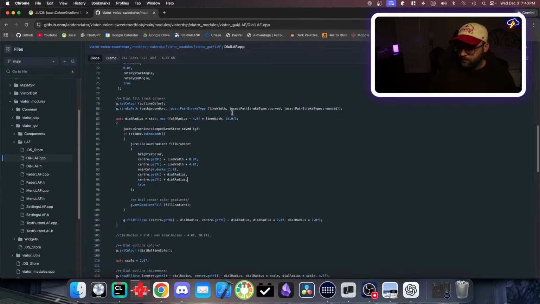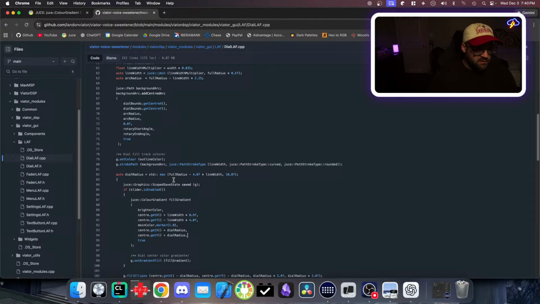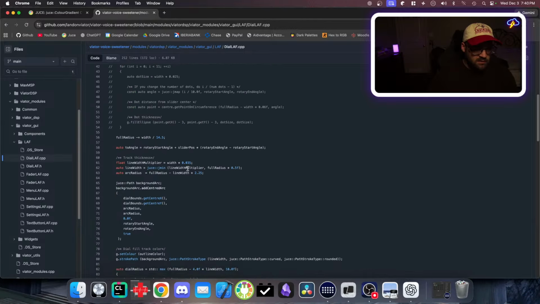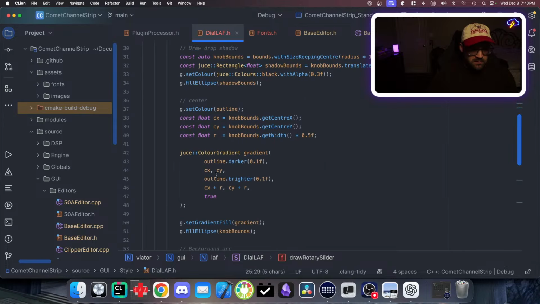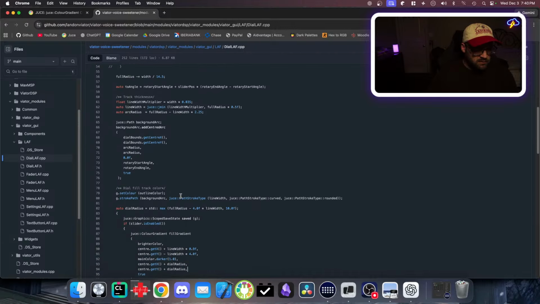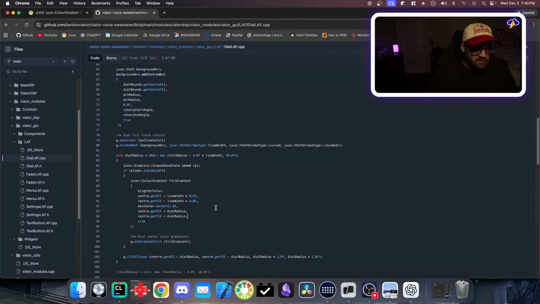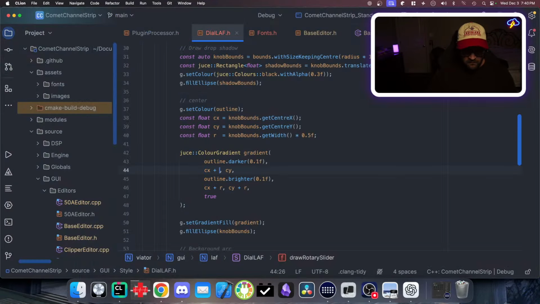Is that the same? My line width here is line width multiplier, width times like something. Is that the same thing? Height, okay, yeah, it's similar. So I did plus and minus. Okay, so plus, and this one was 0 point. This one was times 4 for some reason.